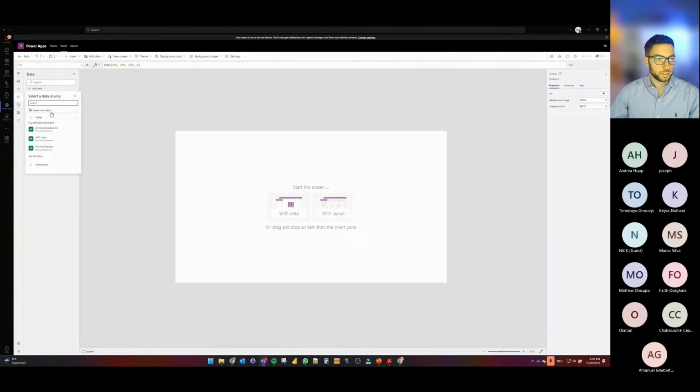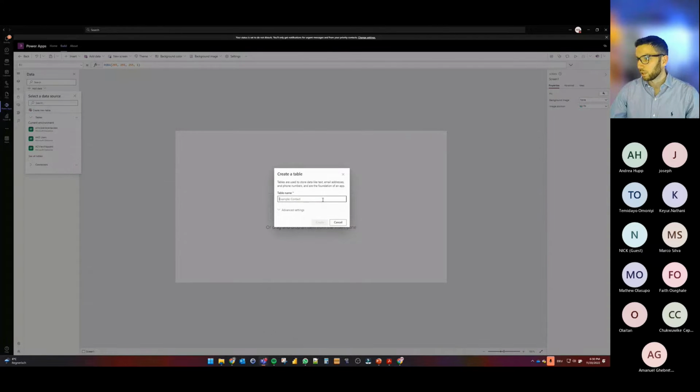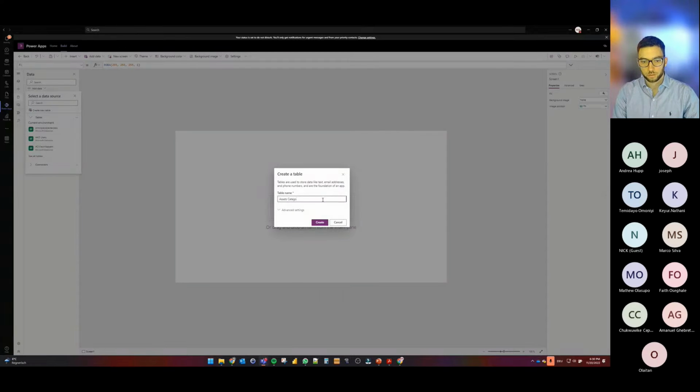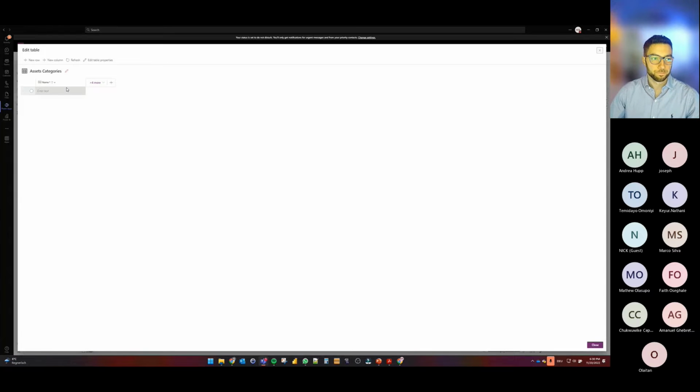So I'm going to create another table. This will be called the assets table or categories, assets categories. Select create. And this has now, again, the name column. And here I'm going to enter some data. So what I imagine is we have an application later on, not today, but later on, where we are going to order like office assets. Like I want to order a new monitor, a new chair, a new desk, headset, and so on and so forth. And so we have the assets and the assets categories.